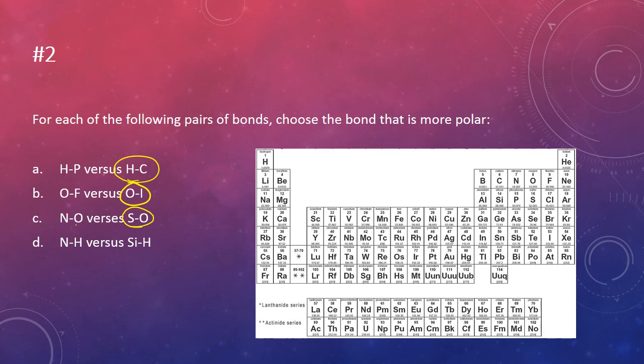Okay, well, I'm going to put hydrogen where he belongs in terms of electronegativity. Hydrogen sits right here. So we have nitrogen and hydrogen versus silicon and hydrogen. Well, silicon and hydrogen are neighbors. They're about the same size. So these guys would be nonpolar, much more so than nitrogen and hydrogen being different sizes, and nitrogen being that big old hog that it is, that one's going to be more polar.